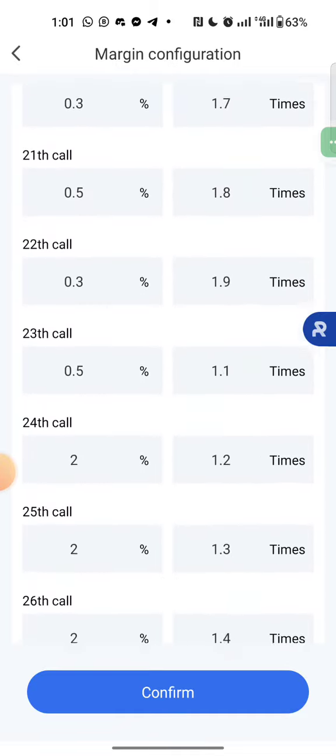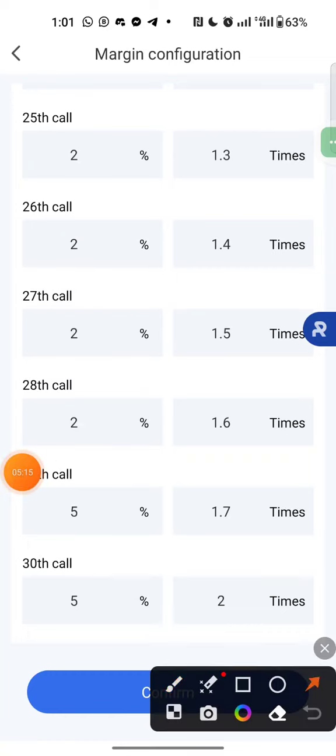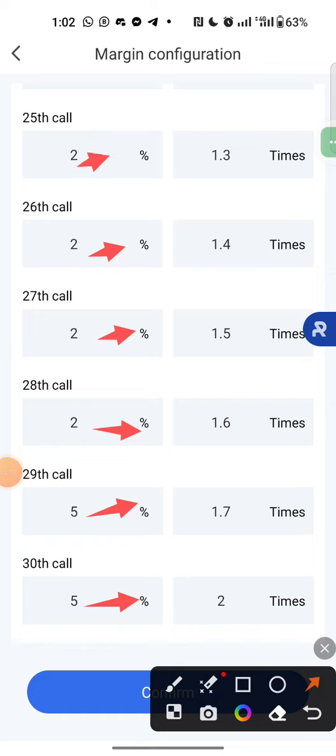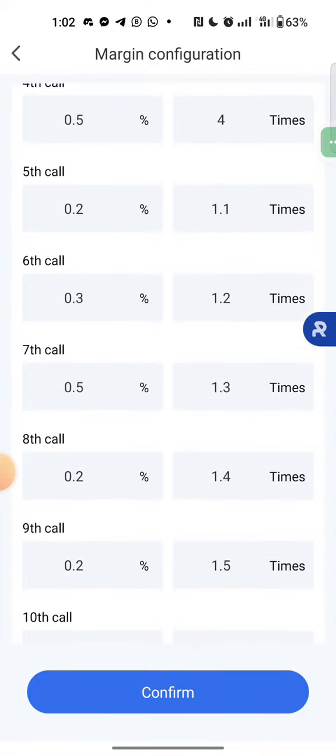Then when it comes to the 24th call, this is basically looking at when the coin misbehaves and the worst gets to the worst. What should the robot do? Basically, it is a 20% drop from the 25th call up to the 30th call. So basically, from where we enter, this coin is safe up to 30%.